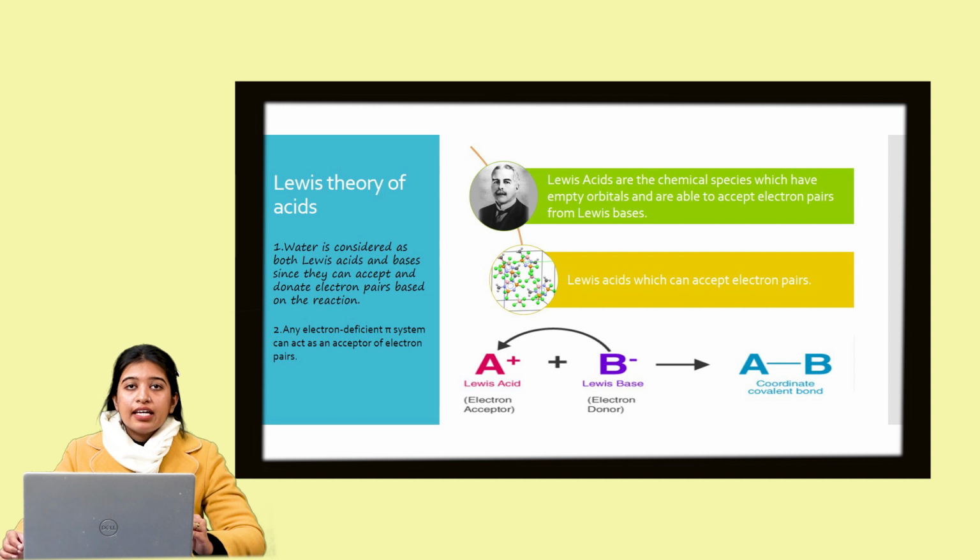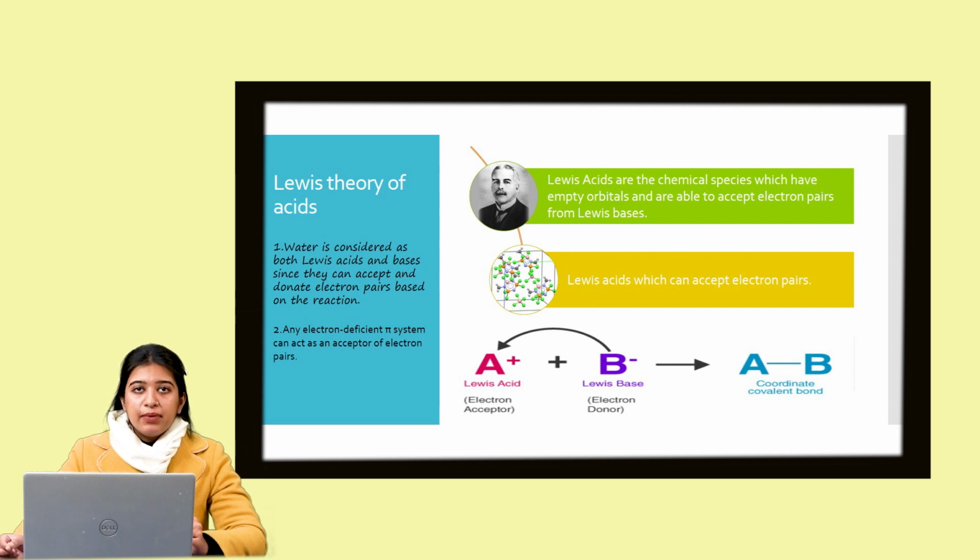Observe that water can always act as an acid and a base, depending upon the situation. So water, H2O, acts as a Lewis acid as well as a Lewis base. But here I am only talking about a basic equation which can clarify the situation. A+ and B- form a covalent bond. A+ has a vacant orbital, while B- has an electron pair. Having an electron pair, B- donates its electron pair to the vacant orbital of A, the Lewis acid.